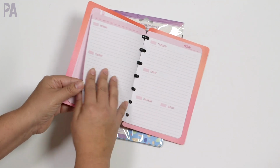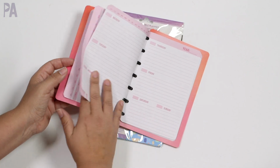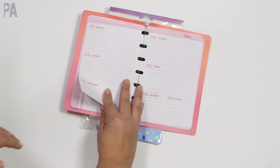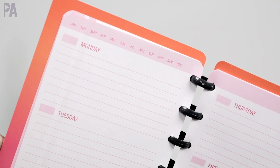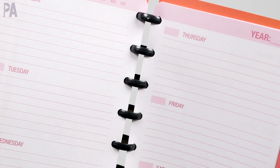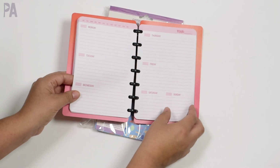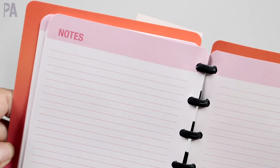I don't know how many months. Let me count those for you. I'll count them, why not? So yeah, so you have more than enough to do 12 months. So then we have by day, and you can fill in the year here. So this is by week, then each section is a day. And then you have quite a few of those pages. That's good. And then you have a couple of notes pages at the end. So all in all, for $1.25, I'd have to say that this is pretty complete.